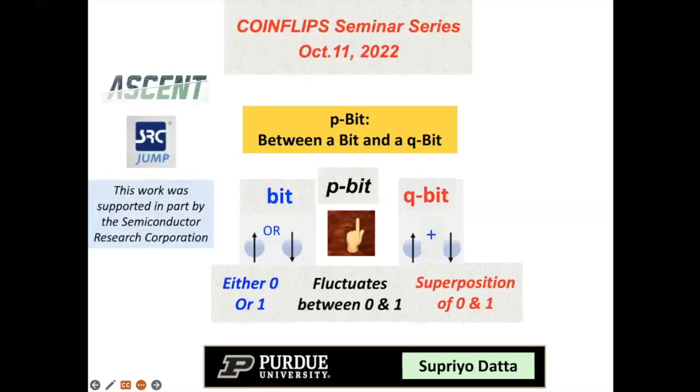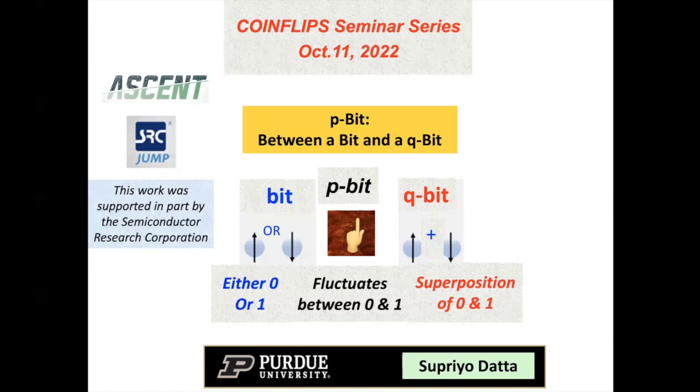This is the first seminar of our COINFLIPS project seminar series. COINFLIPS, as many of you are aware, is a DOE microelectronics project focused on probabilistic neuromorphic computing. In that spirit, I don't think we could start off with a better speaker to kick off our seminar series than Dr. Supriyo Datta from Purdue, who is going to introduce us to the concepts of p-bits.